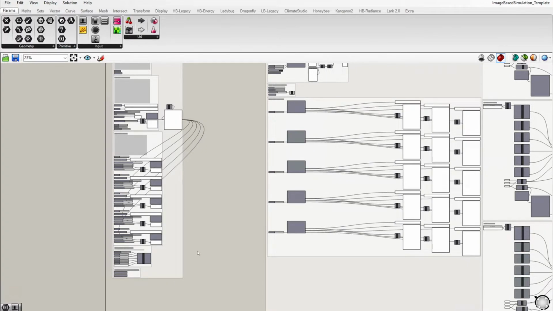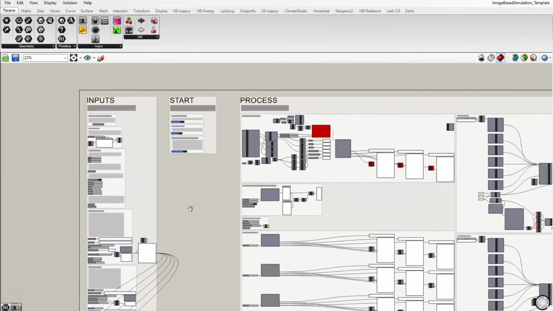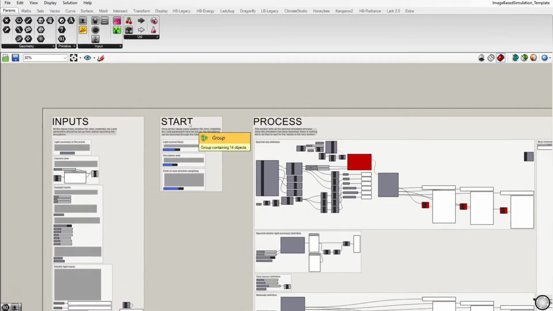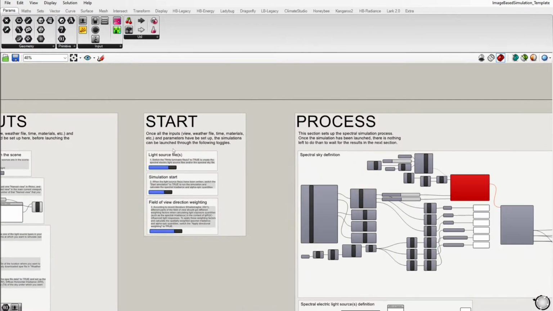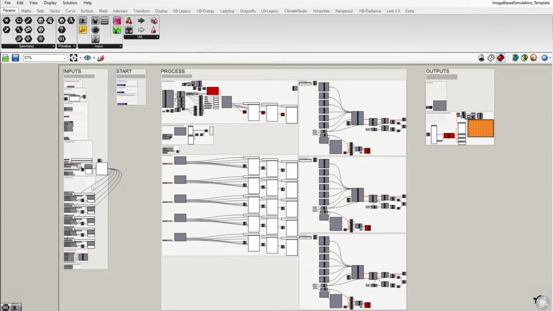So with that, I have set up all my inputs, and I can go to the second section of this template, which is running the simulation. And if I actually zoom out, you can see that all the materials that were red when I first opened the templates are now gray, because they have the right inputs available, and so these are ready. What is still not ready though is this part as well as this part.